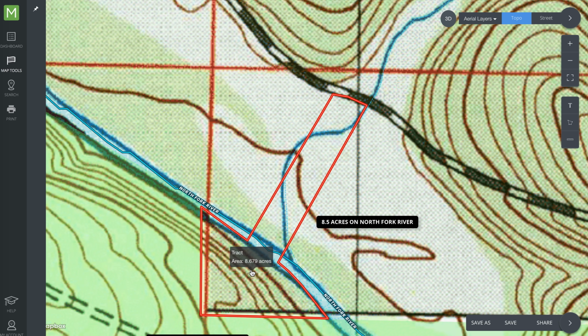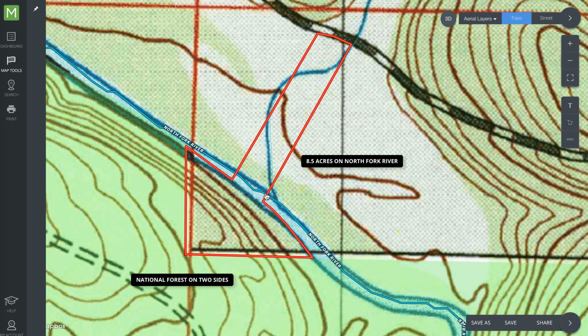Now, this property on the other side is a different story because that rises up from the river. There's a flat area, specifically right about here, where you could camp or hang out or whatnot, and then it rises up, and there's another flat area on the top. So if you wanted to build on this 8 acres and be 100% high and dry, this is the spot where you'd want to do it. Now, the thing is, to get there from the county road, you'd have to cross the river.